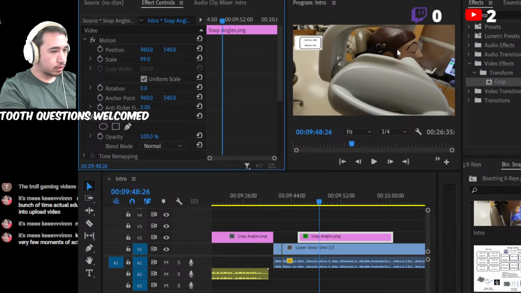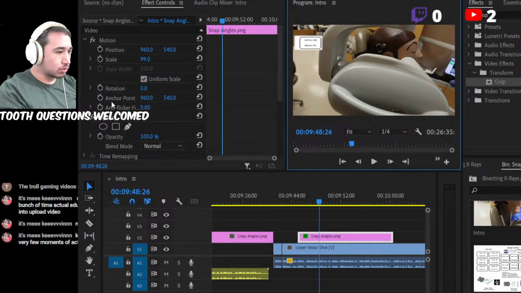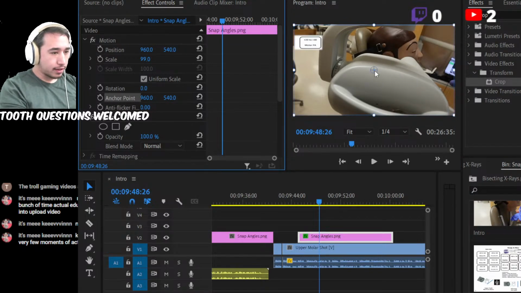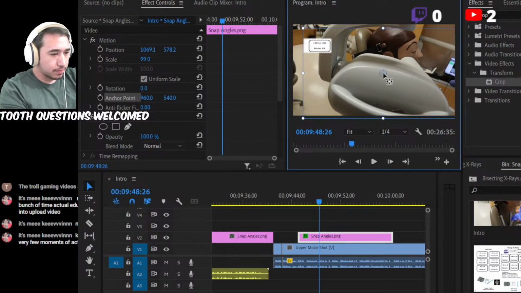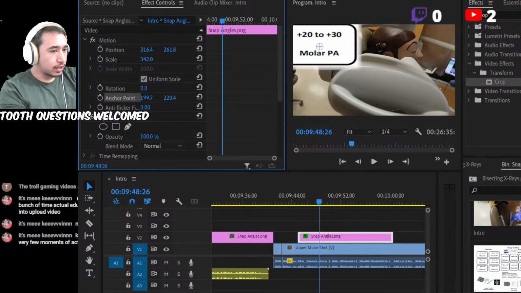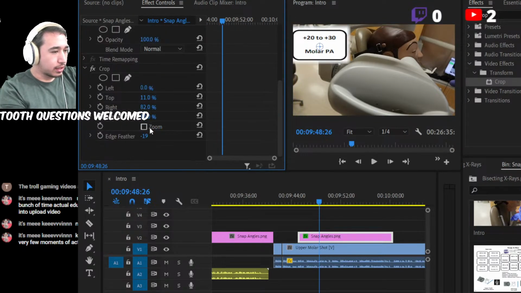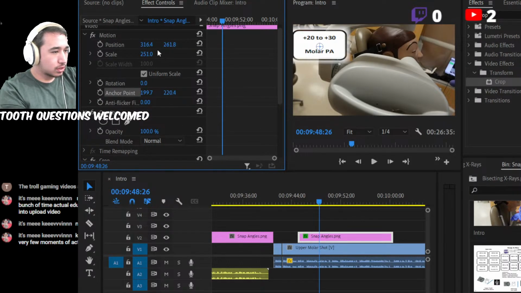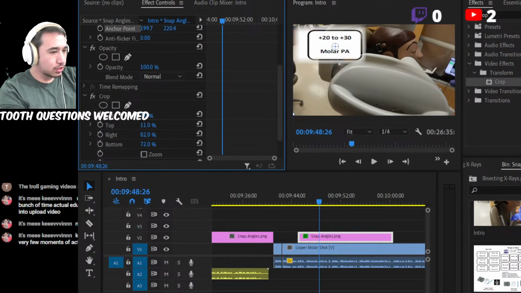Oh, that's going to be weird right there. Okay, scale. I need to do an anchor point on this spot. Oh, how do I move it? Okay, the anchor point needs to be right in the dead center of right here. Scale, that's what I want. And let's feather inwards just a little bit, like that. Let's move it right about here, and let's affect the left just a smidge. There we go. All right.